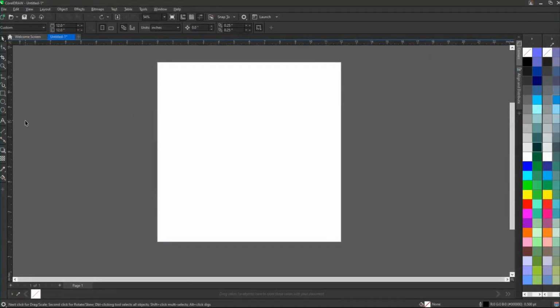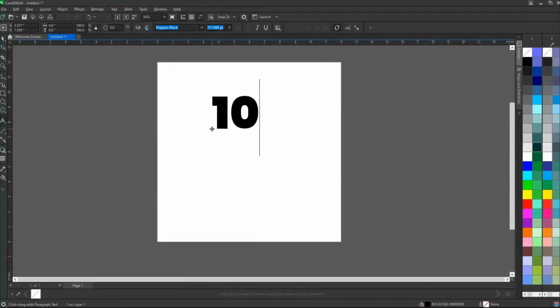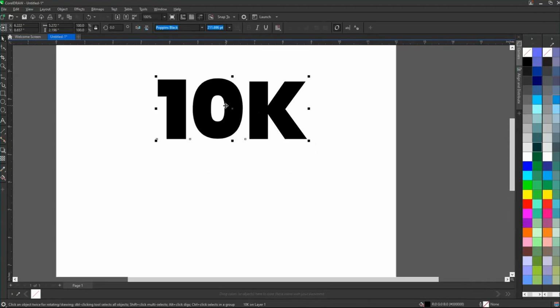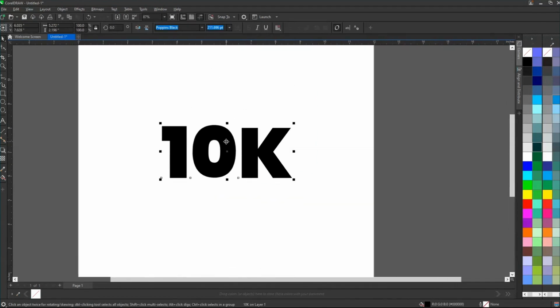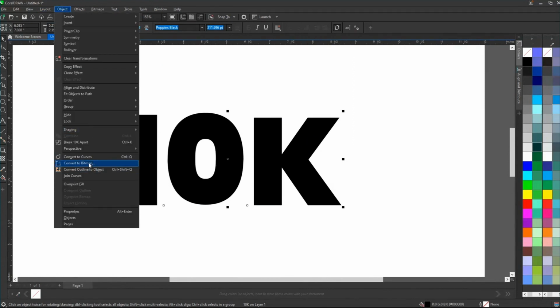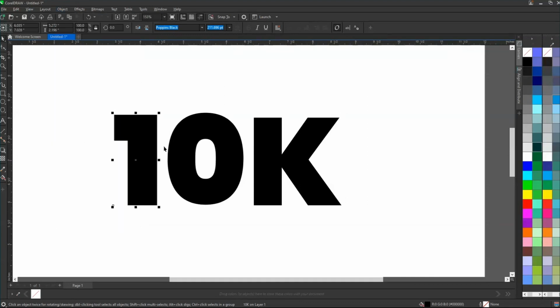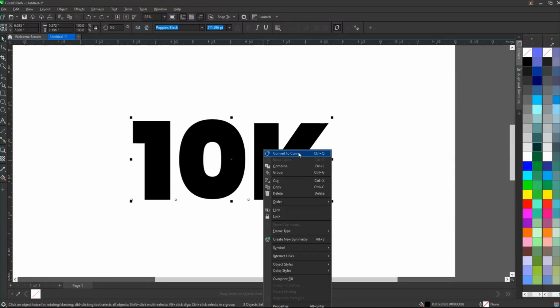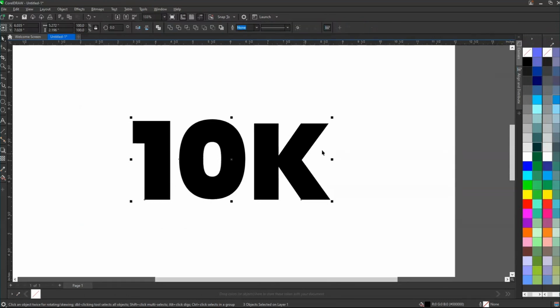Okay, so guys, the first thing to do in this tutorial is to type out the 10k. The font here is Poppins Black. Yeah, that's the font I want to use. The next thing to do is to break your fonts apart. Go to your object, then you go to break 10k apart. If you have another thing there, if it is 5k, you will say break 5k apart. So just break it apart and it separates them individually. The next thing to do is select the whole thing and right click, convert to curve. So it changes from text to object.